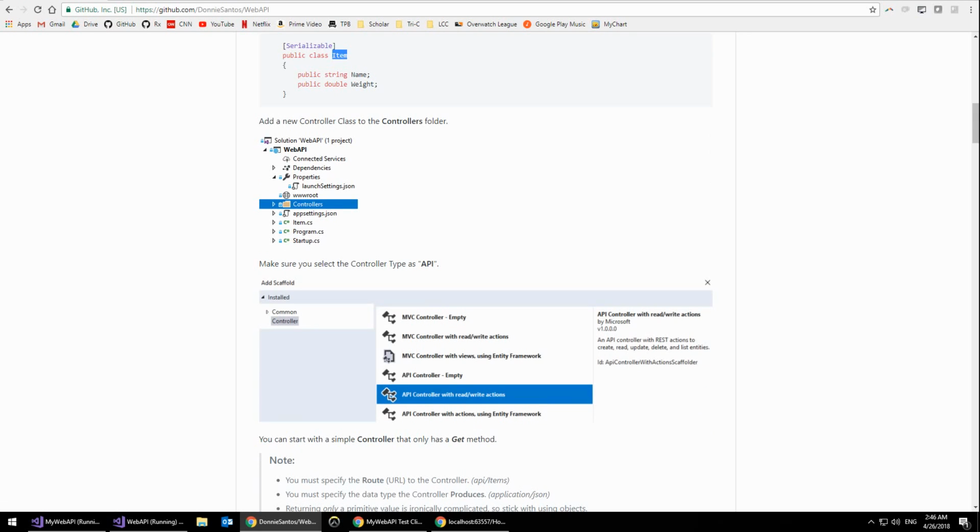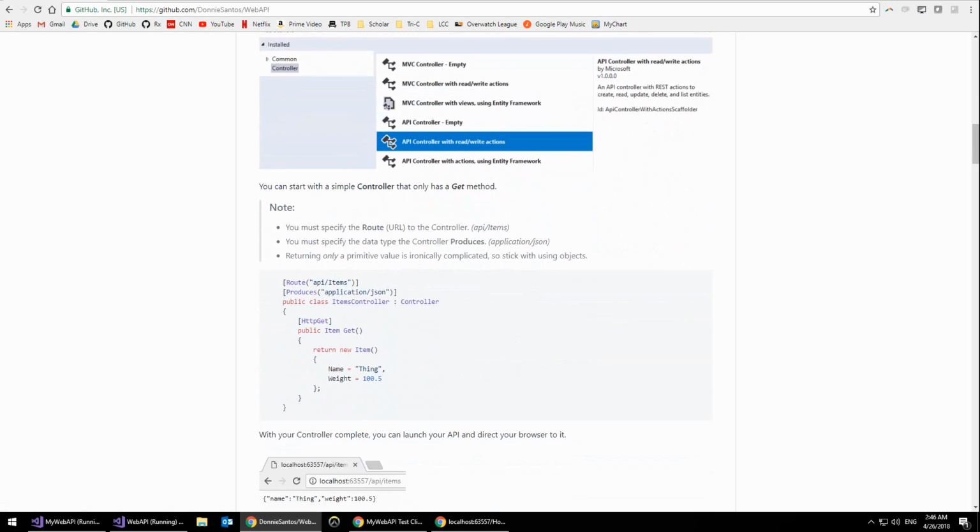So API controllers are basically classes that have get and post methods in them and some other methods, but for the most part, you're usually getting and posting. Getting something is like, hey, I want to know something, and posting something is, hey, I want to change something. So this is what the code looks like if you start a new controller.